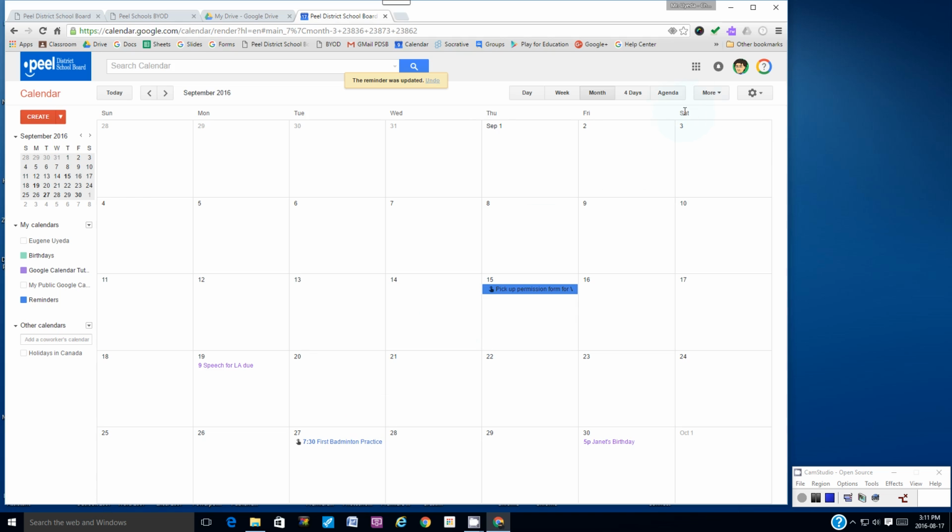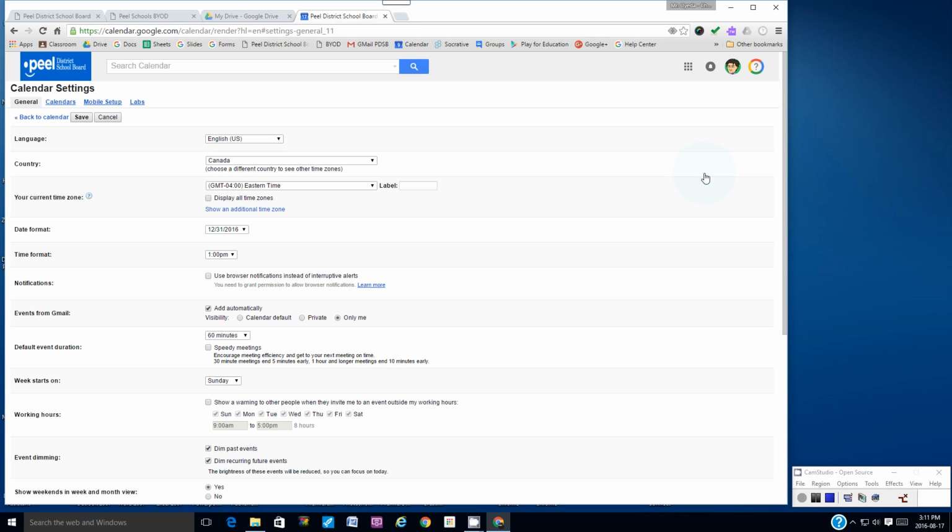All right, so the last thing I want to show you is up here in the top right hand corner. If we go to settings, there are a couple of things that you can change depending on your preferences. It should be located in Canada. If we go down, we can go to week starts on. When you're looking at the weekly view, a lot of calendars start on Sunday, but if you like them to start on Monday, you can change it to Monday as well. That way you've got the school week first, and then the weekend appears after that. So that's the first thing you can look at. I'm going to keep mine at Sunday.